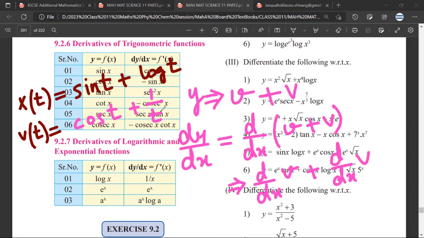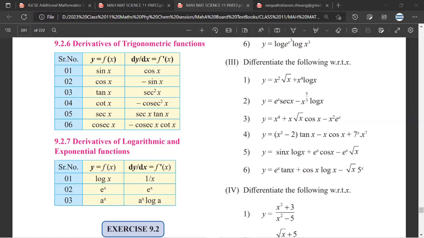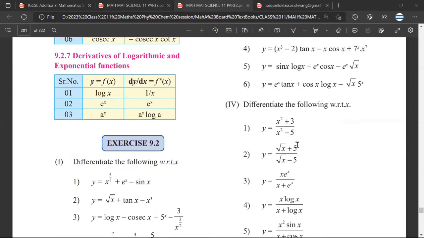Yeah. The same rule can be extended to minus also. So if there is a minus, then the same rule is applicable. Is it making sense? Yeah. Okay. Now, what is the simple application of the first rule that I have learned? The simple application is that let us say I am given a function like this, x raised to power 4 by 3 plus e to the x minus sin x. Can you see the PDF?